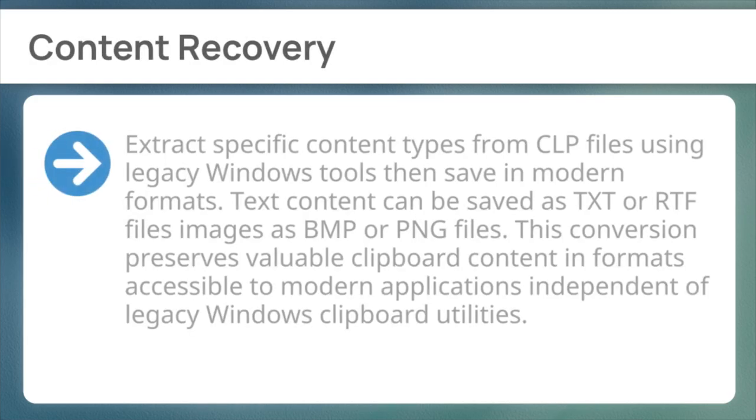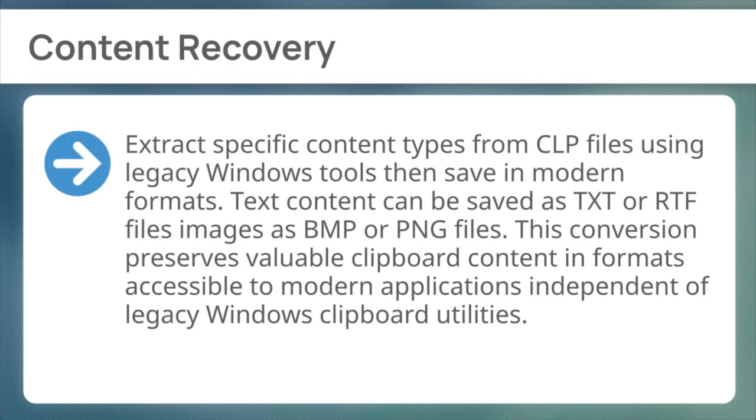Finally, Content Recovery. Extract specific content types from CLP files using legacy Windows tools, then save in modern formats. Text content can be saved as TXT or RTF files, images as BMP or PNG files. This conversion preserves valuable clipboard content in formats accessible to modern applications independent of legacy Windows Clipboard utilities.